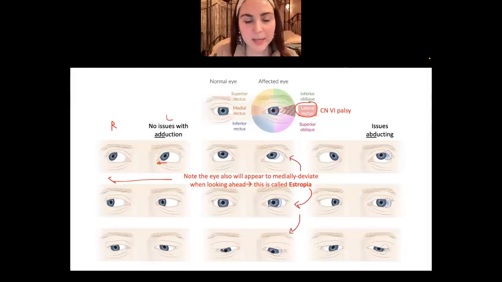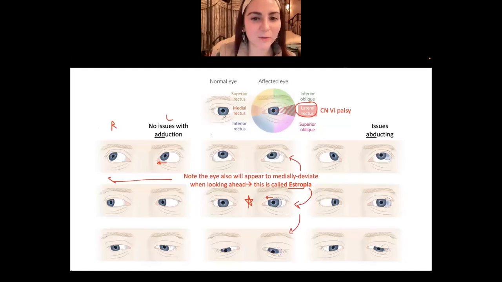And like looking out. Here, when you're looking just straight on, it's going to be a little bit more adducted, a little bit more going towards where the nose is, because now we have cranial nerve 3 with the medial rectus pulling it a little bit closer to the nose. This is called esotropia. You might see that in vignettes. That's why I put that here. They're not going to say the eye is medially deviated at rest when looking ahead. They'll just say esotropia is noticed on eye exam, and you're like, what the heck is esotropia? And it's basically the medial deviation, just looking straight ahead.